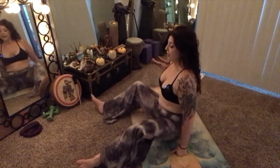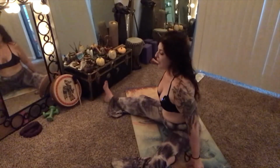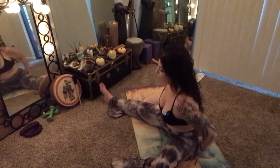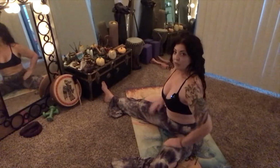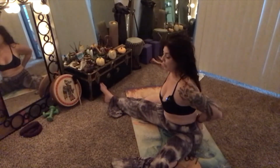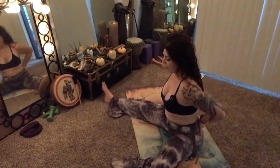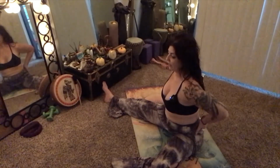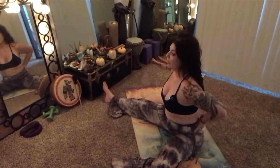Sit in a wide V with your legs out in front of you, as wide as is comfortable, pulling the flesh off your sits bones so that your sits bones are on the floor. We're not using our thighs. We're really just trying to use our glutes. If it's helpful, and I often find that it is, especially at first, put your hands back here, right along the upper pelvis where you can feel the bones, around the upper part of the glutes.